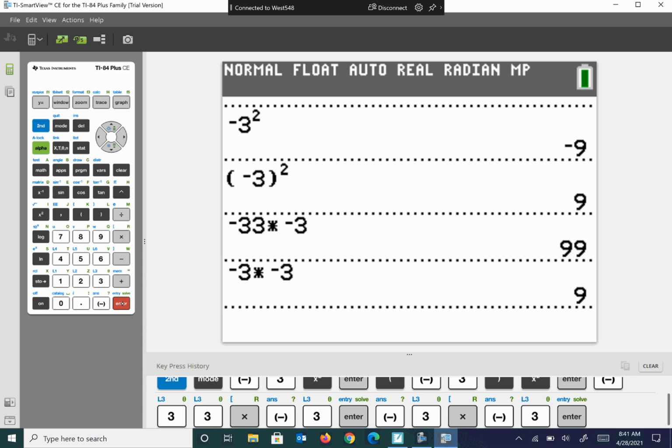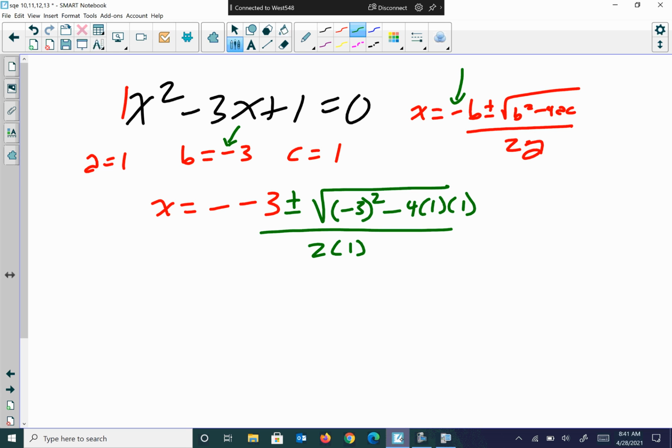But then when you get to your calculator, the logical thinking that you have had is, well, the calculator must be right. No, you have to group it. That's why I group this 3 up here, because you're going to be using your calculators on this problem. That's fine. But I just want you to realize that negative 3 squared on your calculator gives you the incorrect answer. So you want to group it.